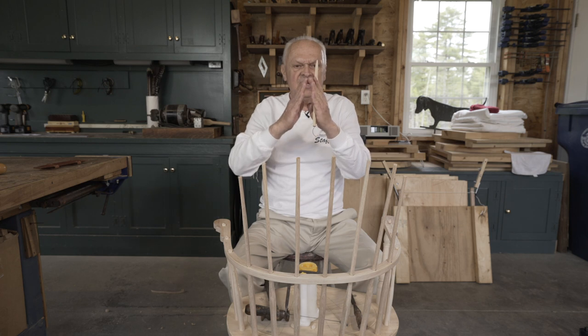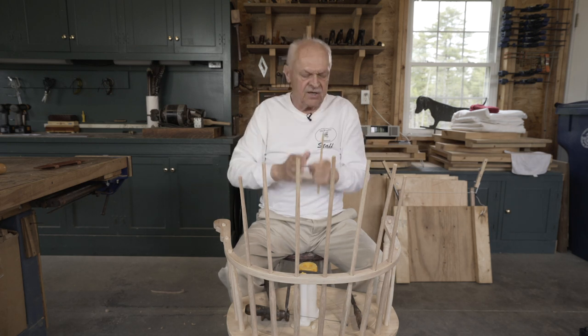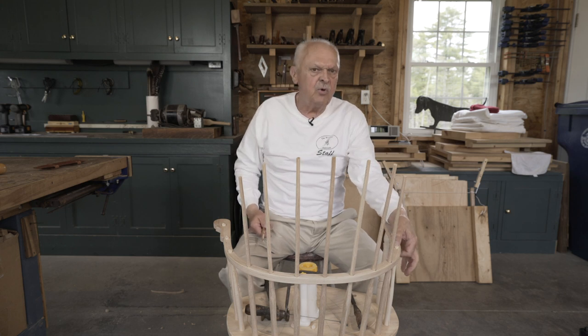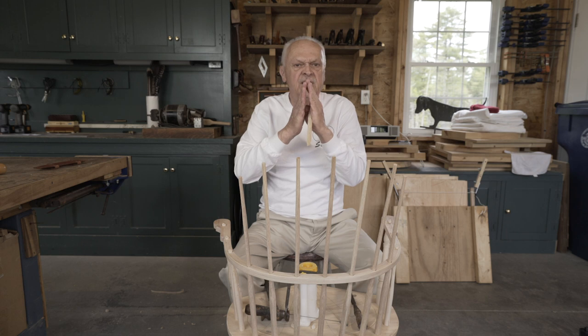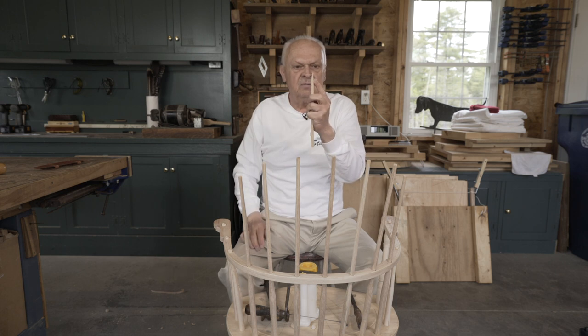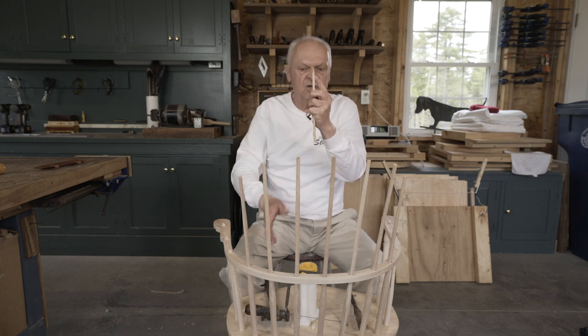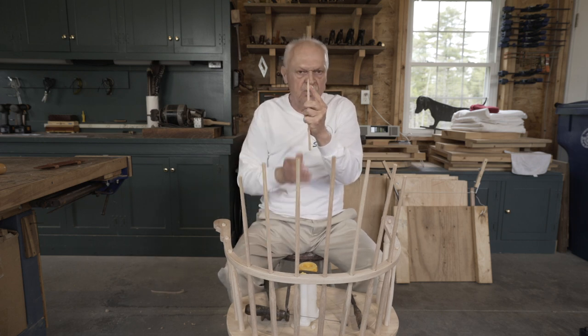The wedges in this case are more blunt than they were in the tops of the legs. The reason being that the arm rail is only 5/8 inches thick, and I want the spreading action of the wedge to take place over a short distance. And so I'm going to make that happen by using a blunter wedge. A long, slender wedge will risk splitting down below the arm rail.